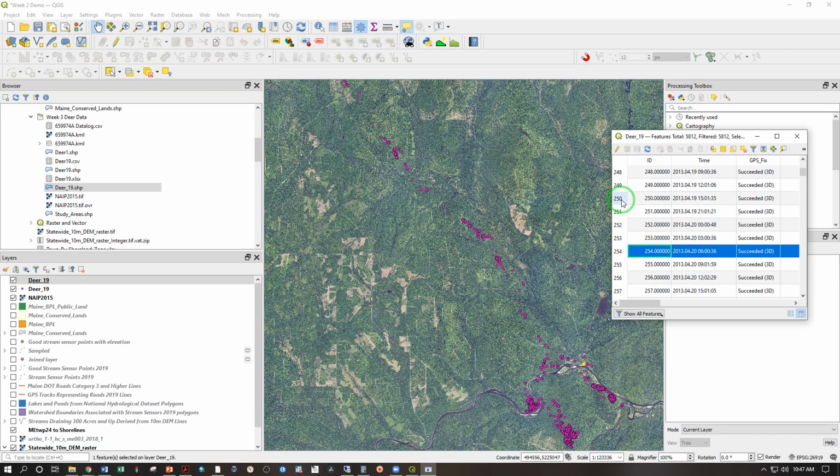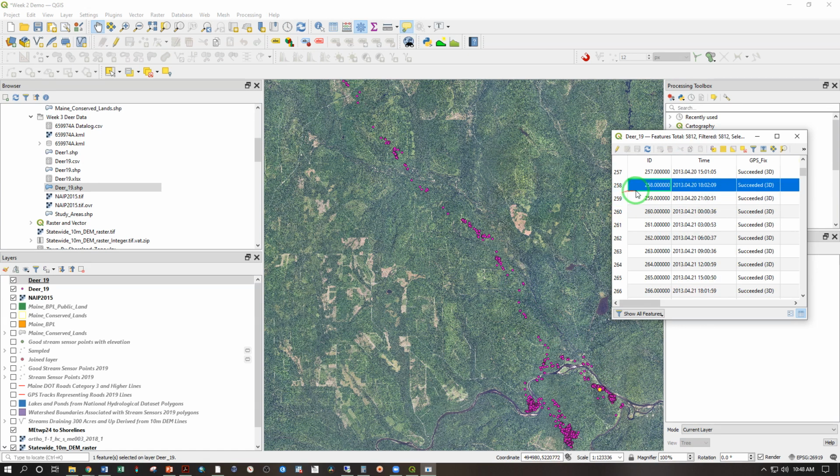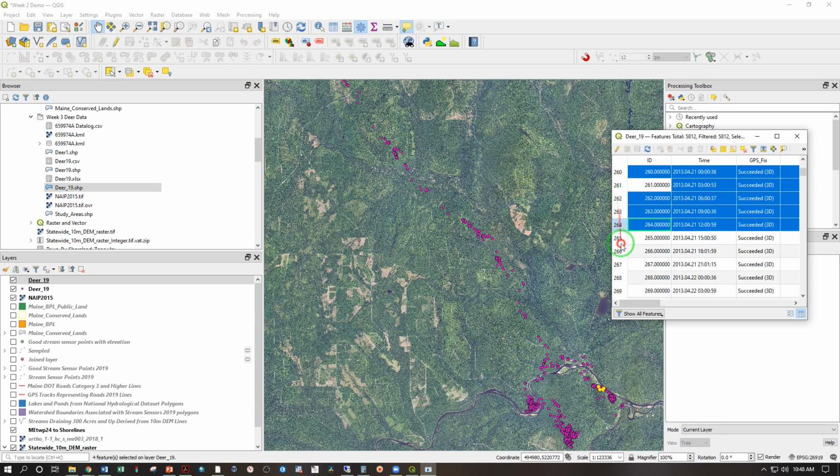So let's see, how far along was she here? So she was all the way out to here. Looks like she was going in that direction and then turned back around, went back to whatever she was doing in this cluster. That was on the 18th. Now we're into the 20th. Let's see how long she stays here.